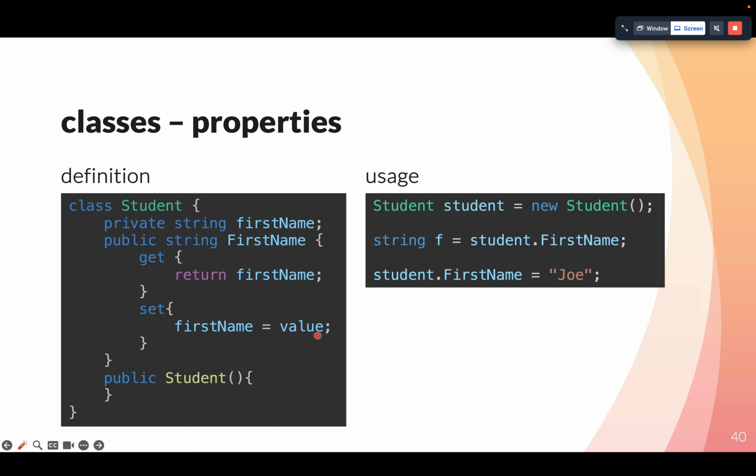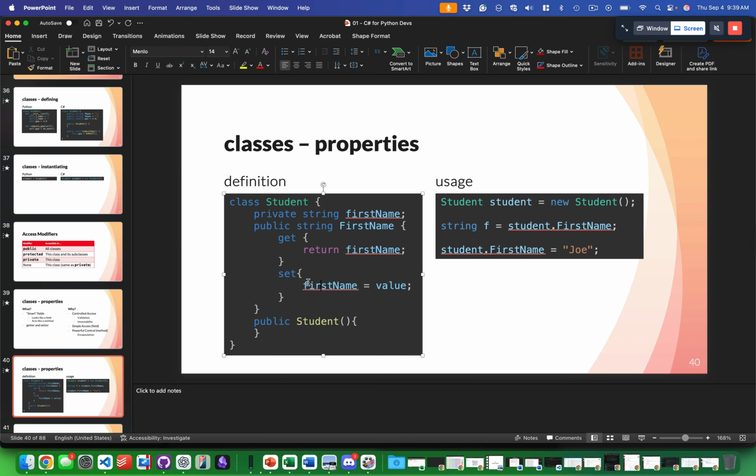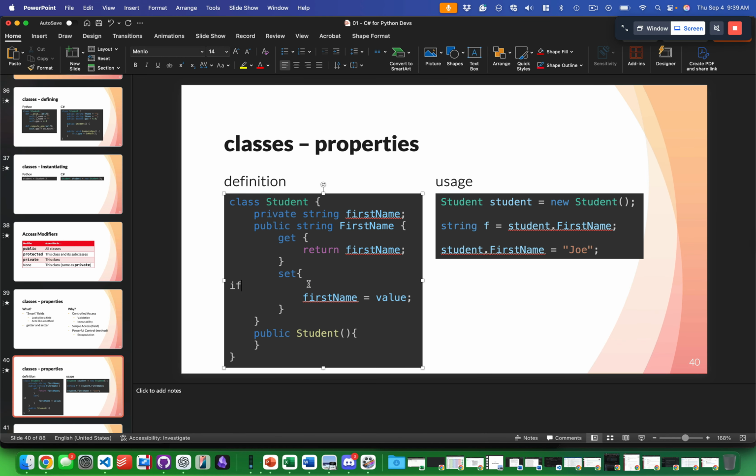If, for example, we wanted to say, we will not allow anyone named Brandon to be stored in our system. Brandon is not a legal first name. Then we could very easily have an if line in here.